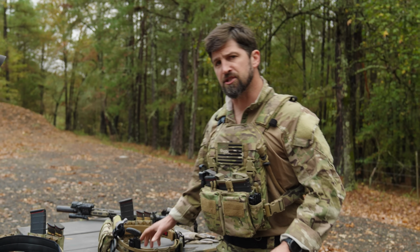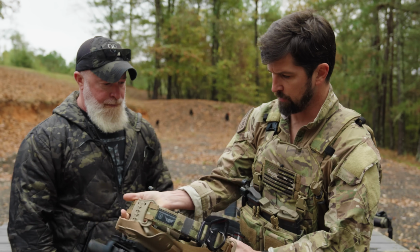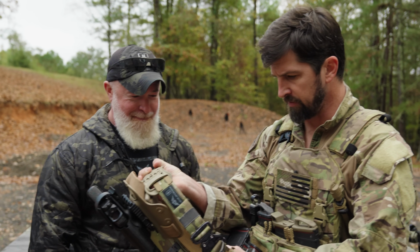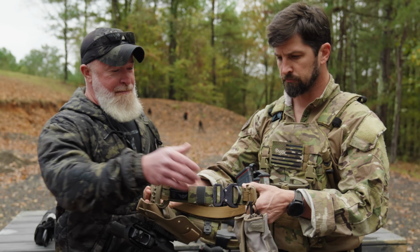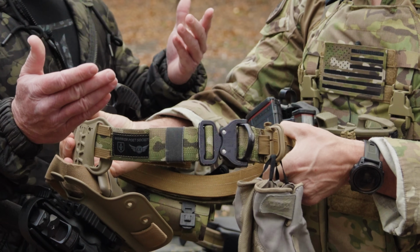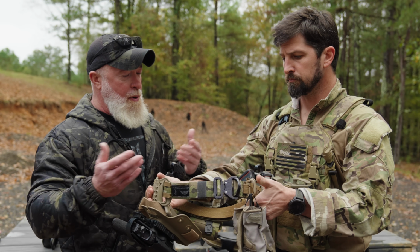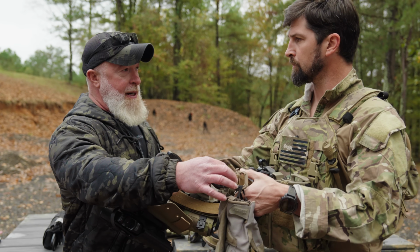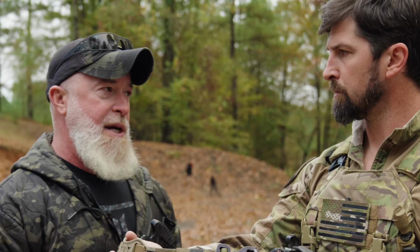All right, guys, before we get to the new hotness, Paul, this is the older war belt setup that we have used in the past. Tell me, what is better about this than the new hotness that we're wearing now? So right off the bat, the Cobra buckle. I don't want a quick release ratcheting system, plus you've got a way that you can snap in. If you're working off a platform like a helicopter or something like that, doing helo operations, this is something that I would trust versus the quick release ratcheting attachment on our new belts.